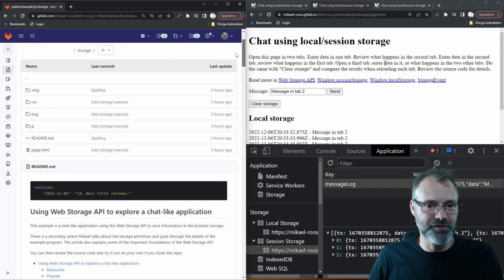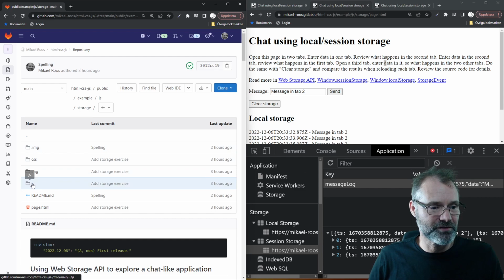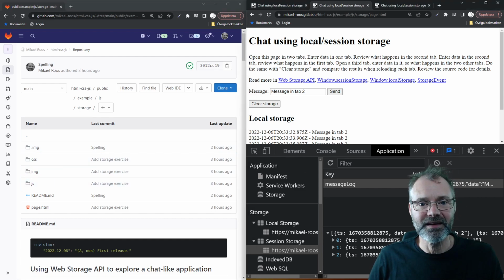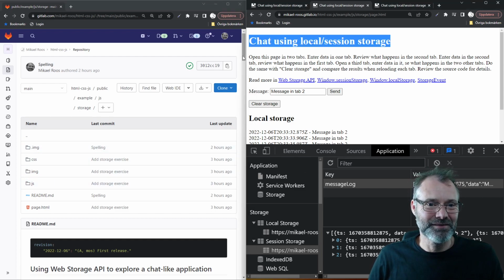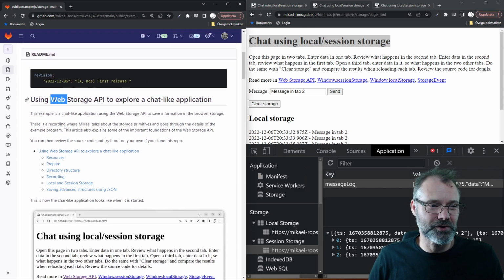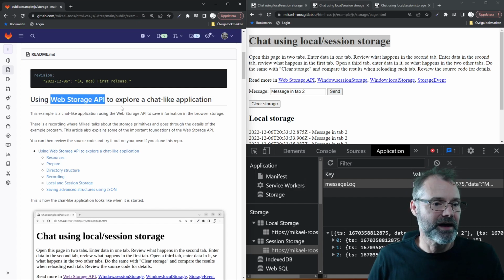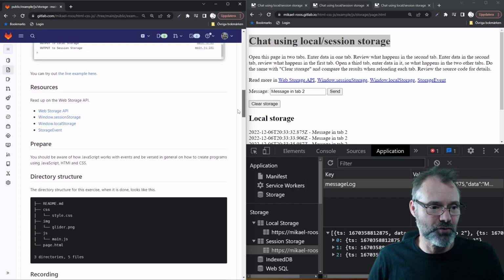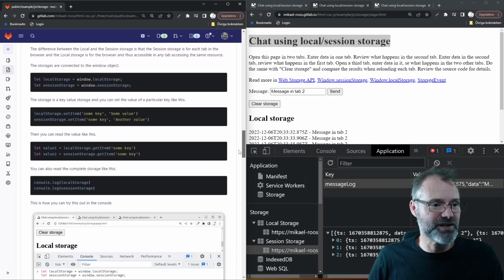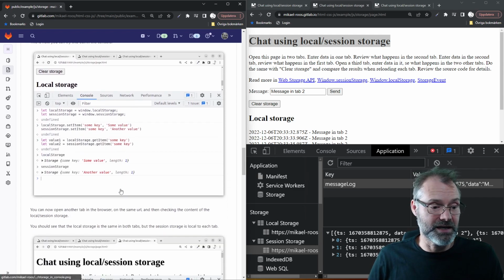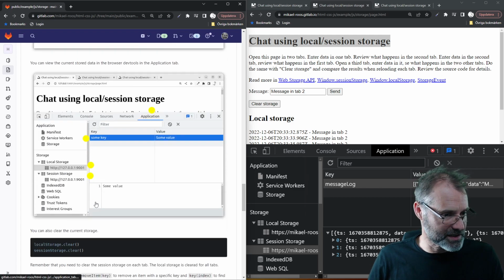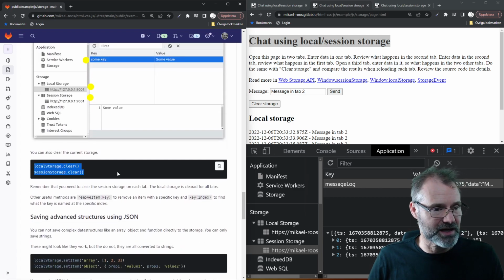I will not go through the actual source code of this chat, because the most important parts here were the web storage API and its small primitives: how to work with the local storage, how to set an item, how to get an item, and how to clear all items.